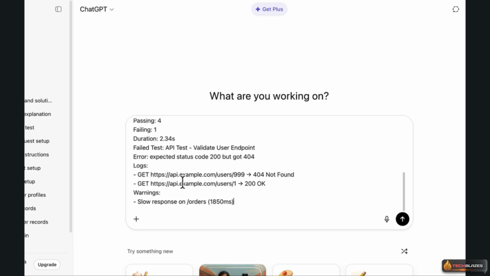This is a very effective way to automate reporting. You can use it not only for individual test files, but also for full Jenkins pipelines or nightly Cypress test runs. After a few seconds, ChatGPT will produce a clean and readable summary that you could easily paste into Jira, Slack, or a daily QA report. It's concise, it's well structured, and it looks exactly like something you'd expect from a professional test management tool.